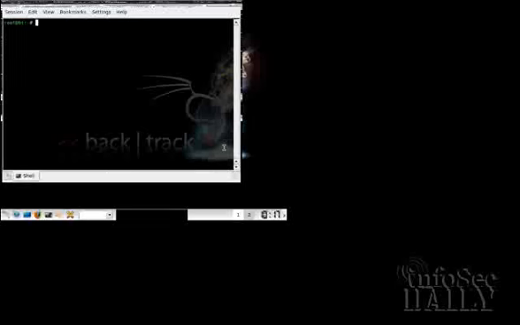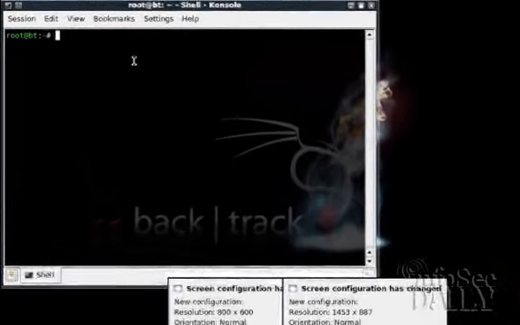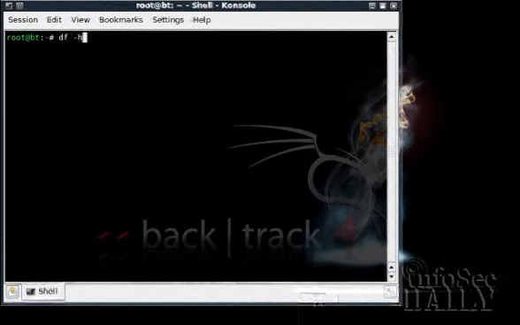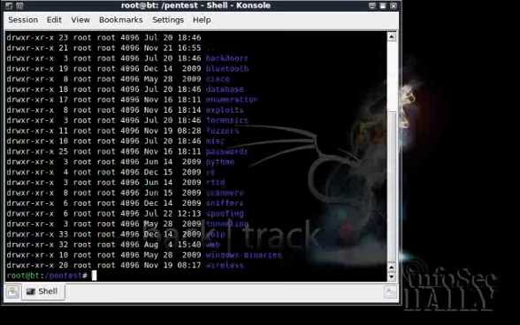So we're going to start up a little shell here, and we're going to show you the way we have it allocated, and so you can see that we have all of the partitions, and it shows that we have about 29 gig available on SDA1. It is possible to just create another partition. So you could go in and essentially, if I were to take this directory, a lot of times what I've done in the past is taken this entire directory and moved all of it over to a new mount point, then mounted it up separately. So I can show you a different way that it was done.